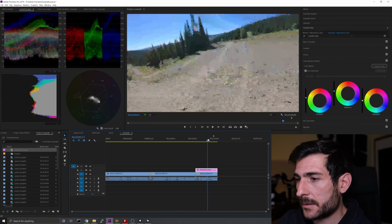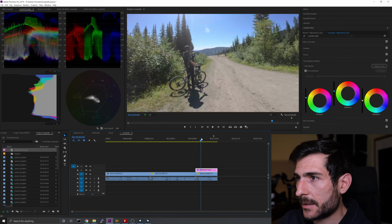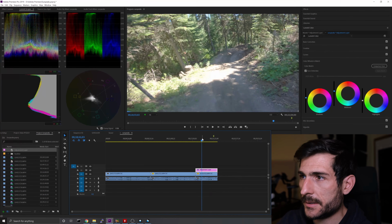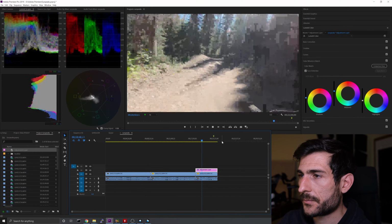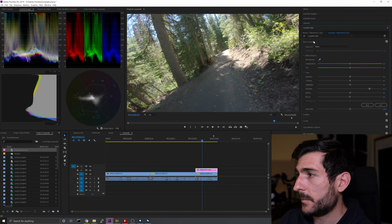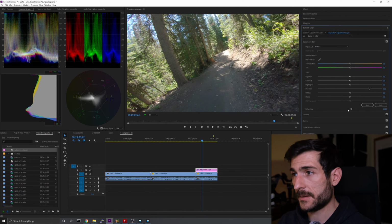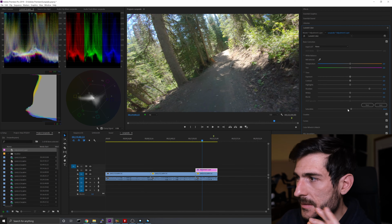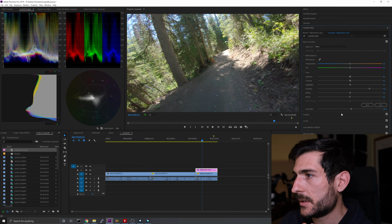Now I'm just gonna brush the clip again and look at some of the other shadowy high contrast areas and kind of get an idea of what the footage looks like. So we're going through here and it looks pretty decent. One thing that I also do is maybe just add a touch of saturation. GoPro color is already saturated, so just a little bit. I usually go around 105, 106, but not too much.